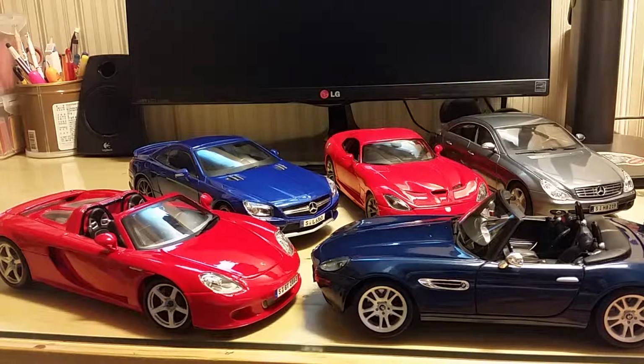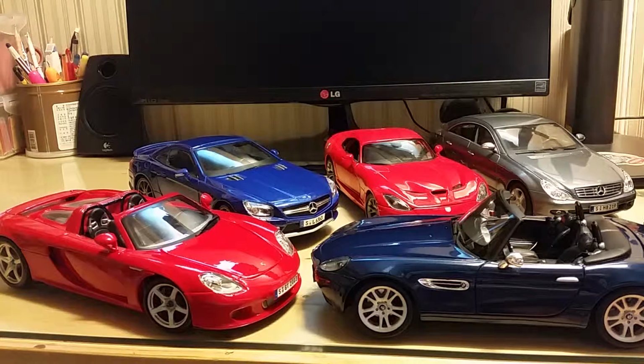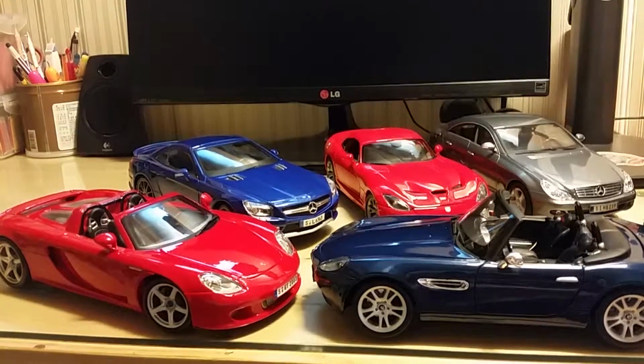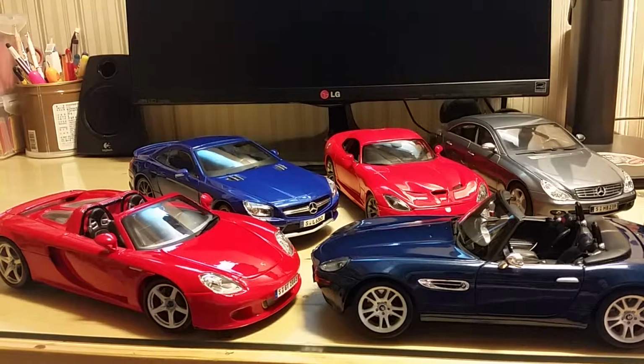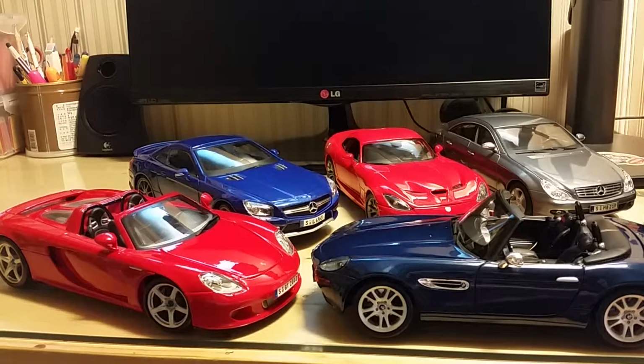And other than that, they made the Jaguar XJ220. What else? Diablo SE30, that's also quite rare. I mean, not many companies made it. And the Audi Rosemeyer concept, and the Porsche Carrera GT concept, the SRT Viper, and other cars that not many companies make. So yeah, it's quite unique. So if you're looking for a unique car, then I think Maisto is also going to be quite a good option, since they're cheap and easy to get.